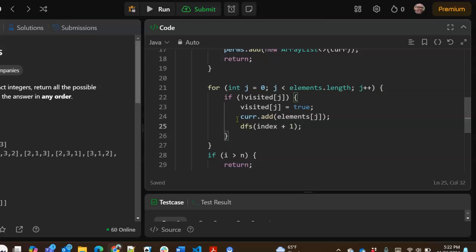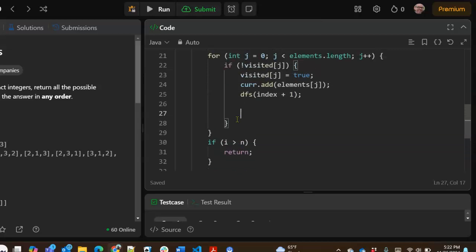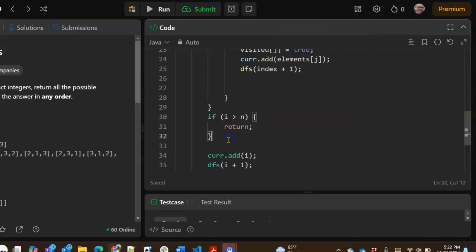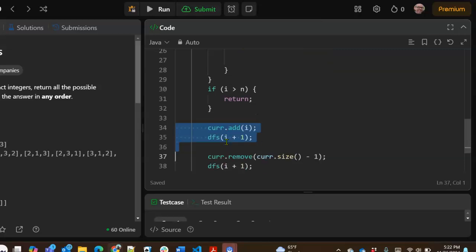All right. What's next? We have down here. So we're doing kind of the same thing where we do a current add, and then call the DFS at the next depth. Yeah, we're going to do something like this too.